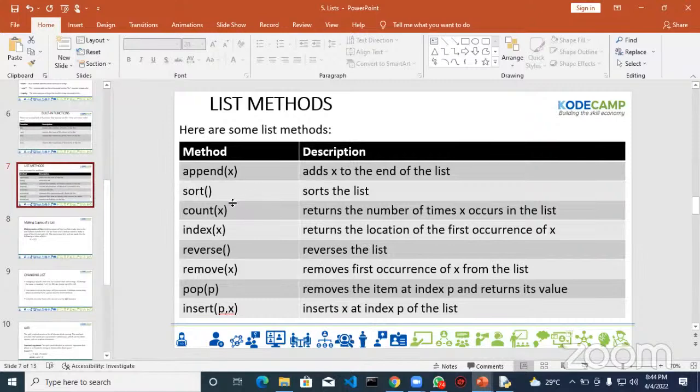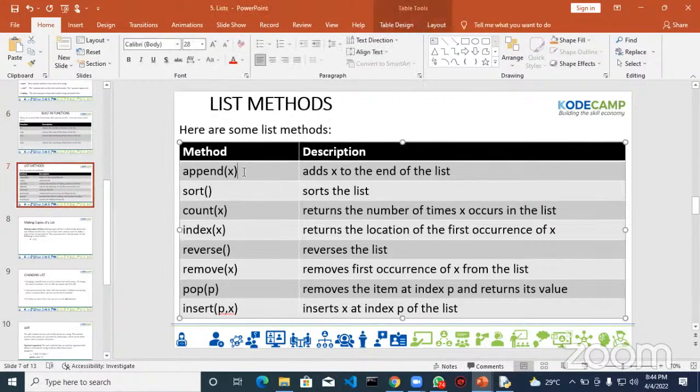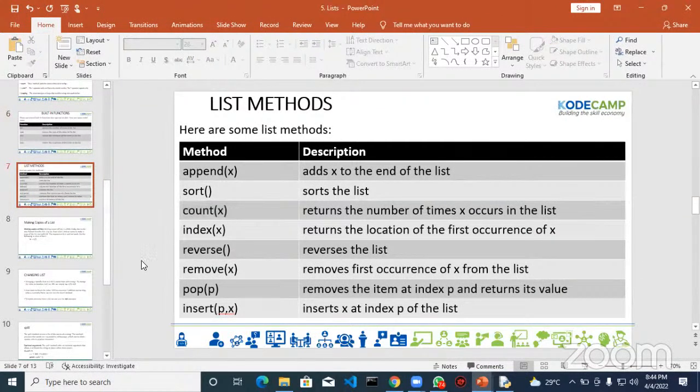The append adds whatever value you give to it to the end of a list, and the sort rearranges the list in ascending order. The count, yes, we did the count. It counts how many times this value x has repeated in the list. The index returns the index of a particular value.